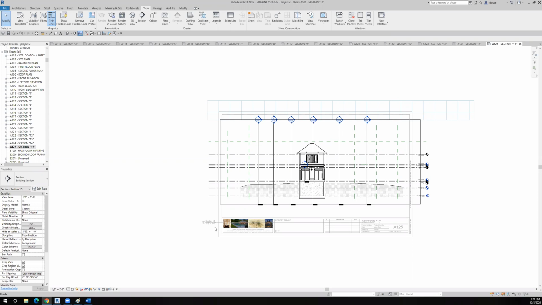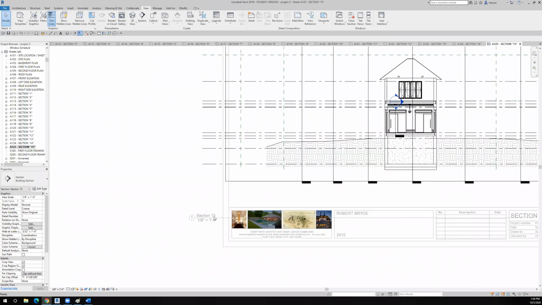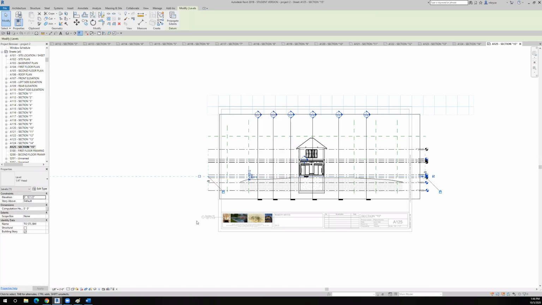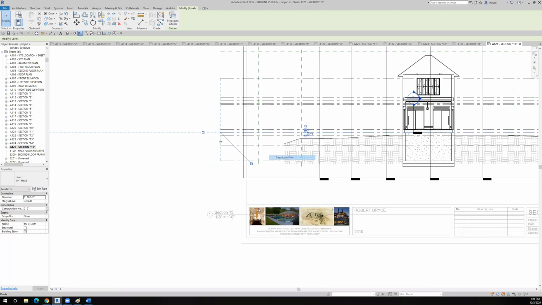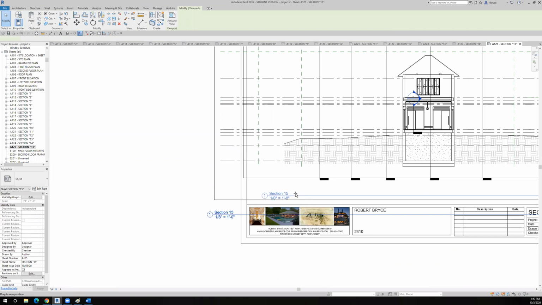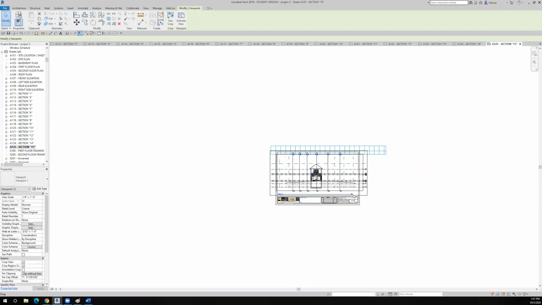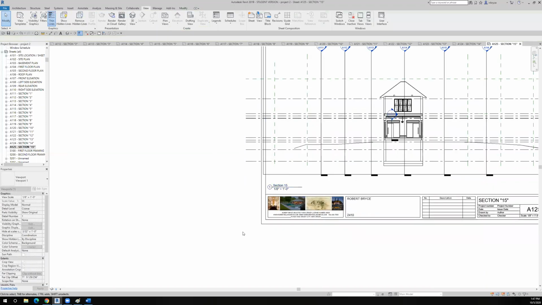And now I want to make sure that my titles are in the same location. So start with 15. We'll deactivate the view so that I can drag this up. And I'm just going to put him right down there. Click on the plan, bring it over to there. And that's a good place. I think that'll fit for all of my sections.